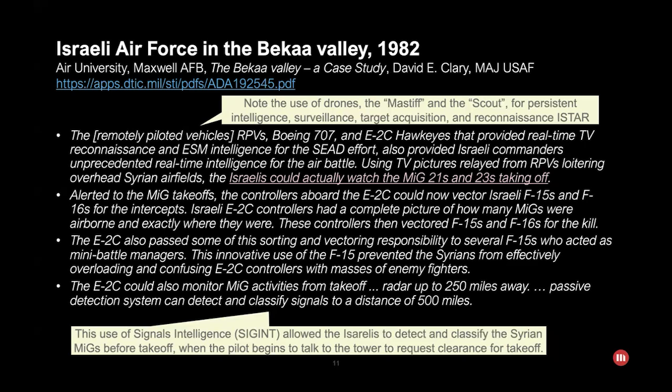And that kind of preparation, in addition, the important point is their E2 is passing off responsibility to several F-18s who are managing the battle. So they are avoiding this kind of overload of the AWACS crew. And I think we know that in 1982, this is held up as the classic demonstration of the F-15 superiority, right? The reputation that the Eagle has largely comes from this. So there's a little contrast here that I think is really interesting.